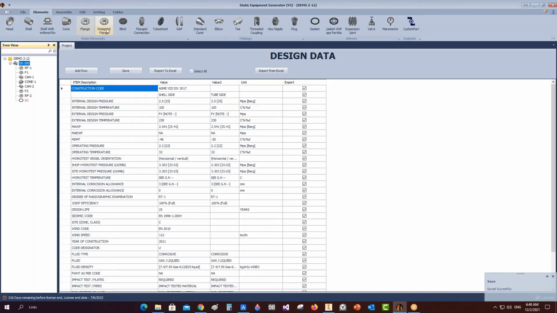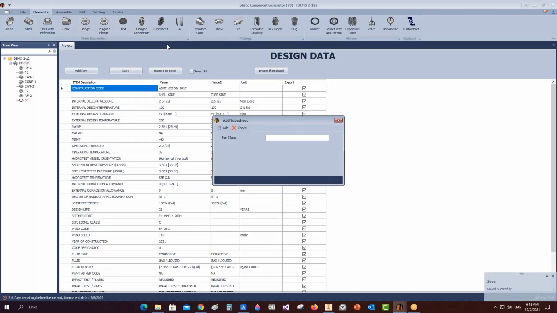After that, let's add a tube sheet. So from here, let's select the tube sheet, and name this one as tube sheet 1. Okay, and let's click add.